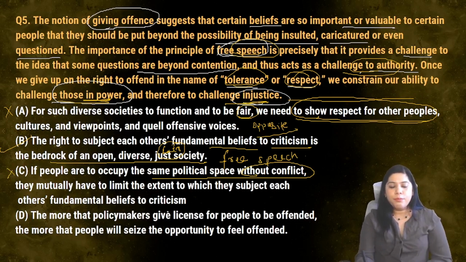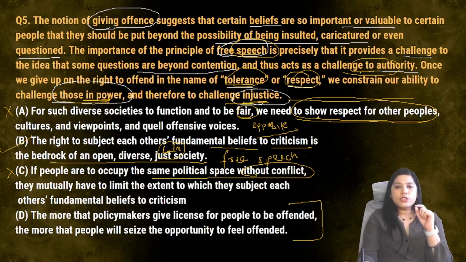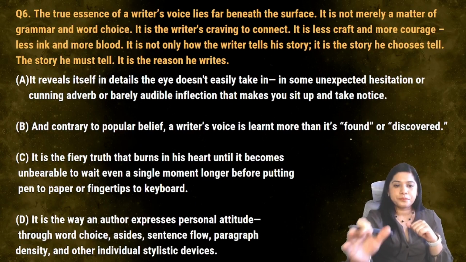The more the policy makers that give license for people to be offended, the more that people will seize an opportunity to feel offended. जितना offend होने दोगे उतना लोग ऑफेंड करेंगे आपको, आप जितना चिड़चिड़े दिखोगे लोगों को, लोग आपको उतना ही चिढ़ाएंगे. It's not about that. It's about speaking up for the wrong, isn't it? Speaking up, being हमें fair society, right? Injustice जो है उसको injustice के against बोलना चाहिए. ये fair होके रहना चाहिए. सबको fair रहने के लिए हमें हमारी free speech होनी चाहिए. All these things are given in option B.